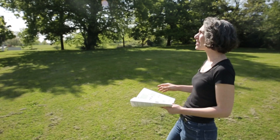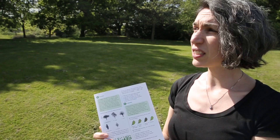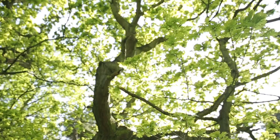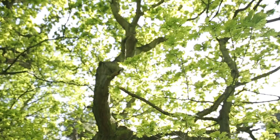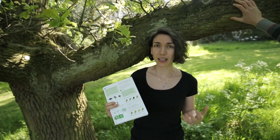Next, while we're standing here, we want to have an idea of what the shape of the crown of the tree is. The booklet gives you a few examples — spreading, oval, or different shapes you might see with different trees. Then we need to go right in underneath the tree, stand by the trunk, and look up to see how much of the sky is covered by leaves and get an idea of how dense the canopy is. I would say about 75% of the canopy is covered. In this survey, we just want to know to the nearest 25% — so about none, 25%, 50%, 75%, or you can't see any sky at all.